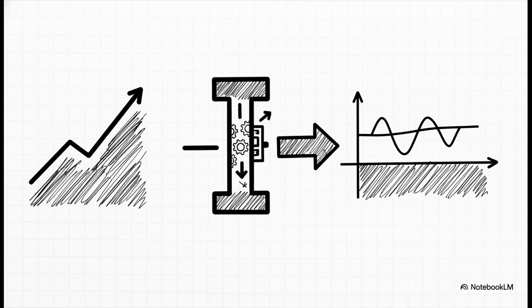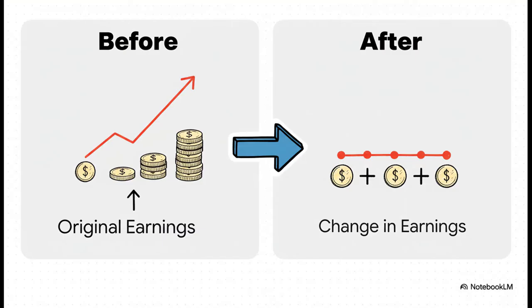Well, that's where the I in ARIMA comes into play. It stands for integrated, and it's a clever trick called differencing. This is the main tool we use to get that stability we need. And check this out. It's actually a really simple idea. Instead of looking at the actual dollar amounts of weekly earnings, which are clearly going up, we look at the change from one week to the next. In this case, it's a steady $50. And just like that, poof, the trend is gone. We've created a stable, stationary series that our model can actually work with.